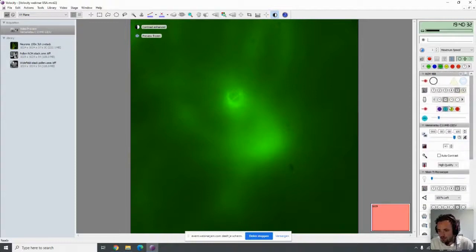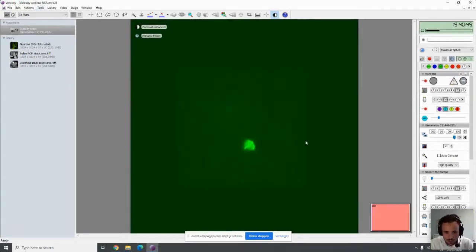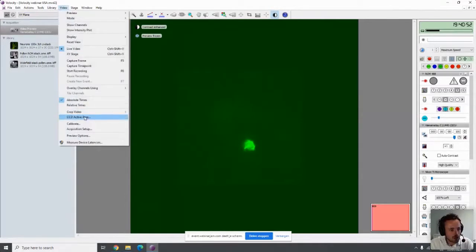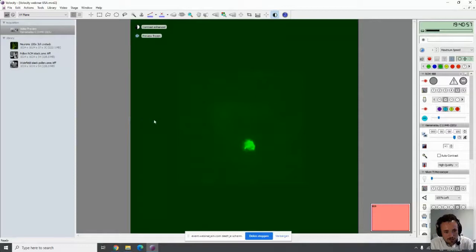Well, let's first just snap one image to see if the microscope is giving me the image that I want. Yes, so this is just the top of the cell. And what I can do, since I'm only exposing a part of my camera, I can expose the entire camera as well, but this will take a longer time. So I'm gonna expose only the center and then crop out the center. Okay. So now I'm ready to run the experiment.